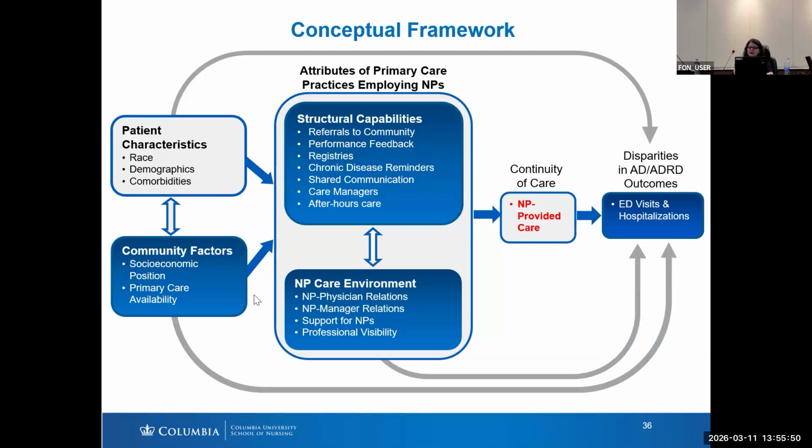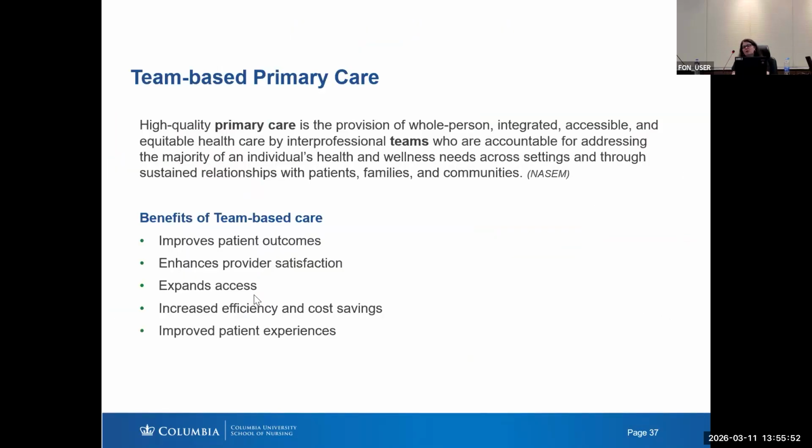But one of the things that we also study in my team is that nobody delivers care alone. In order for us to deliver high quality primary care, it's really important for us to develop good teams that work together, because we know that when you have a good team, patient outcomes improve, clinician satisfaction improves, teams can see more patients, it improves access to care, and it improves patient experience.